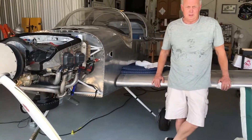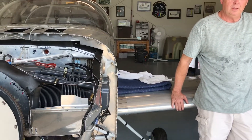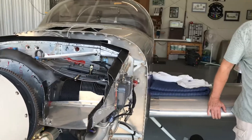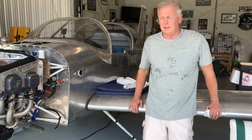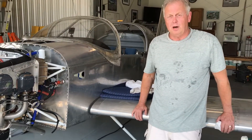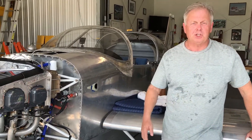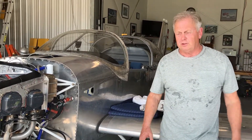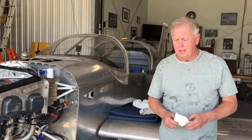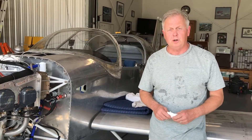So Greg, can you tell us a little bit about the history of this airplane, when you started and some of what you went through? I started in 2000 — that's when I got the kit. With the RV-6 models, you had to pretty much design a stand and make the elevator and empennage kit all by yourself. It's not drilled like it is by a CNC machine. You had to put a stand together, get it all out, and build it. It took a long process, but it was a lot of fun and very interesting.